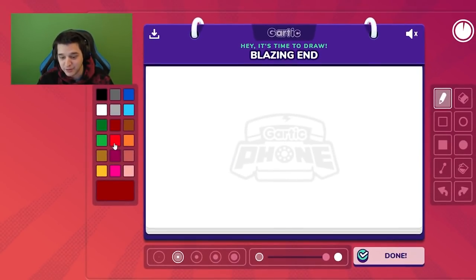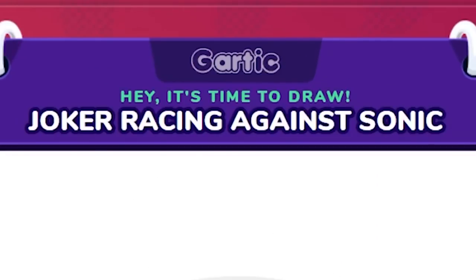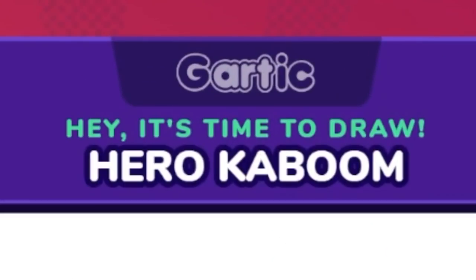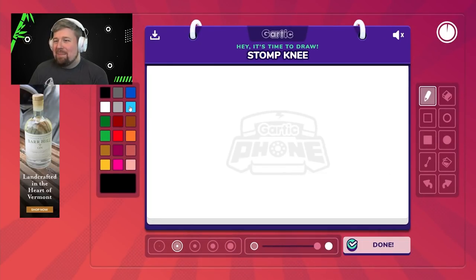Well, I gotta draw Pirate, which is already trash. So I'm already upset about this one. I don't even know what she looks like. She's got red hair. I think it's long like this. Joker racing against Sonic. Hero Kaboom. He's gonna look like Bart Simpson. I know he is. Ooh, okay, Stomp Knee.